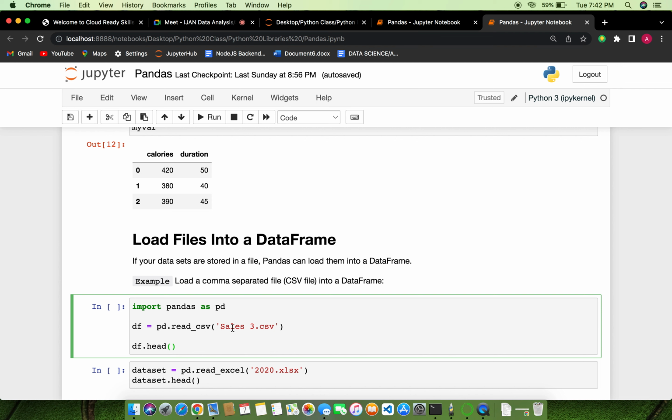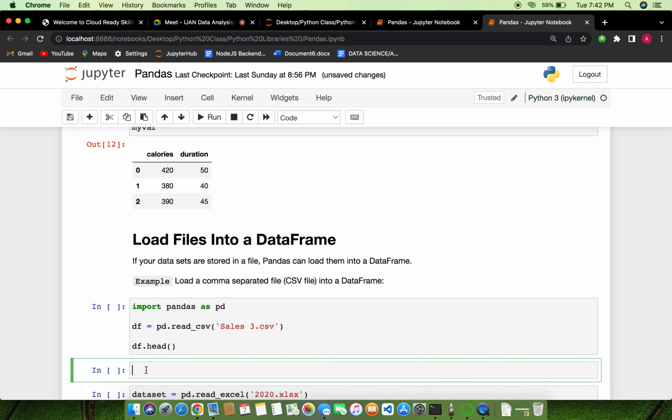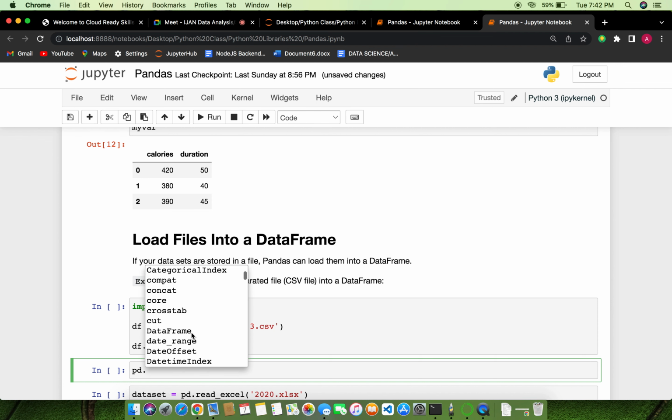And also note that once it's .csv, you have to use pd.read_csv. I can show that again by using pd. and pressing tab. You will see read_clipboard, then we have read_csv, we have read_excel.